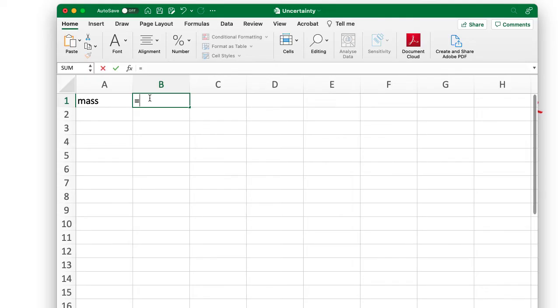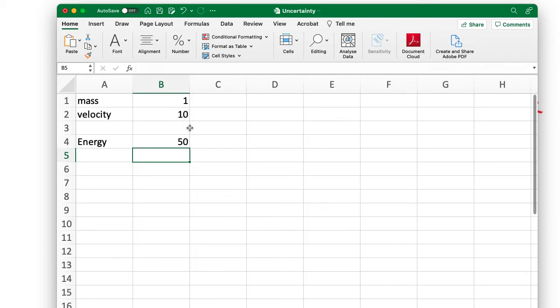So let's say the mass is 1 and the velocity, again I'm typing in equals, is 10, and then the energy, and this is going to be an equation, equals a half times, star is times, m times v squared.